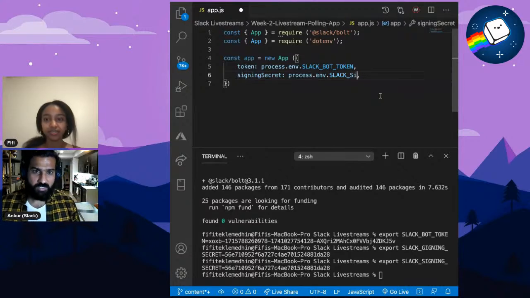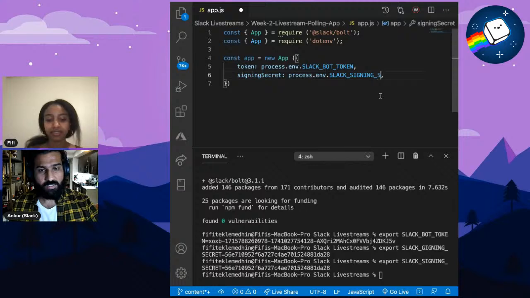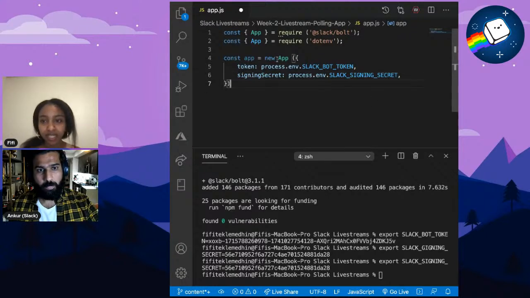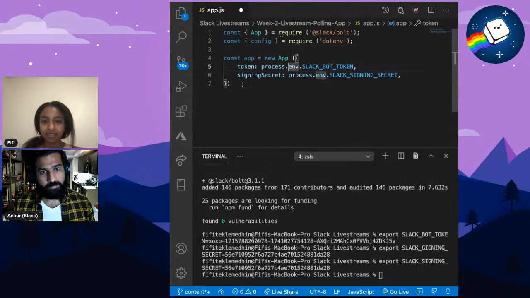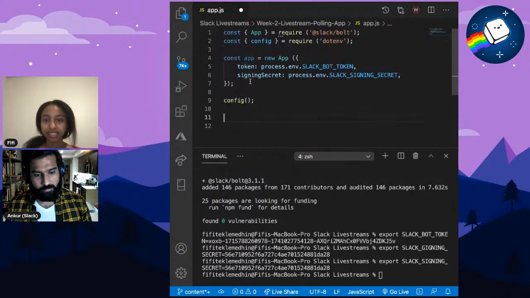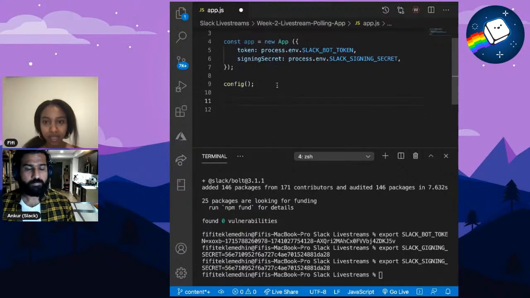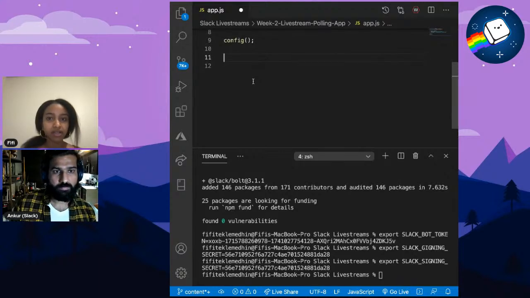So I'm just going to continue getting the signing script. And that's pretty much it for this, but I noticed I did make a mistake here. So this is the configs, which we will need to run right here. Okay. So this is basic setup. As I said, this is all pretty low level stuff. You'll usually need to use most of these lines of code, so that's why I'm typing them out.